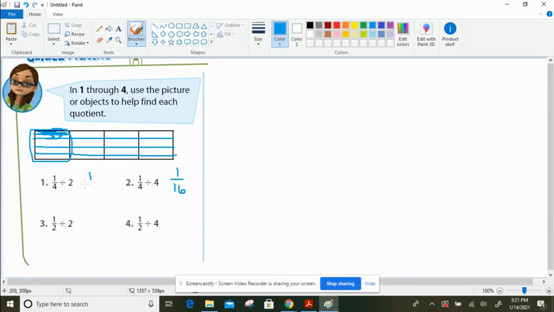When we had 1/8 over here, there's a pattern. You can take the denominator and the whole number and multiply them, and that's going to be your new denominator, and you're going to have 1 as your numerator. Same thing over here: 4 times 4 is 16, and we get 1 as our numerator. Let's see if this works.